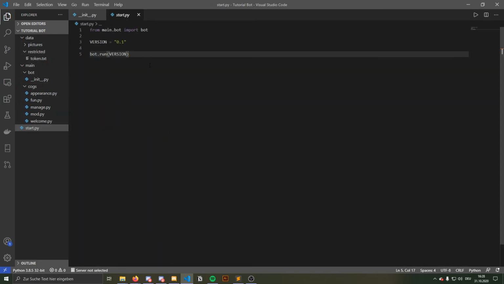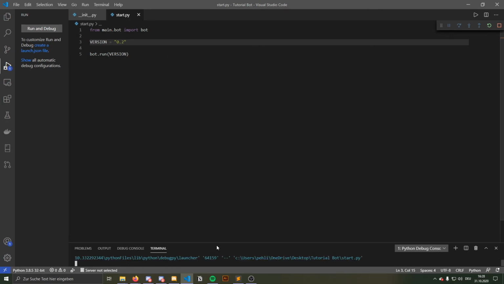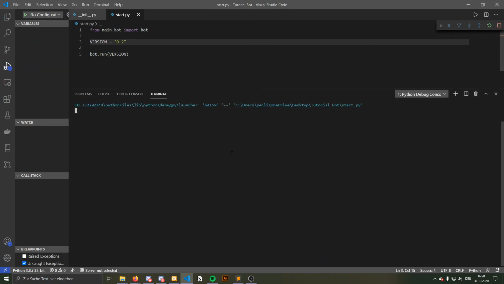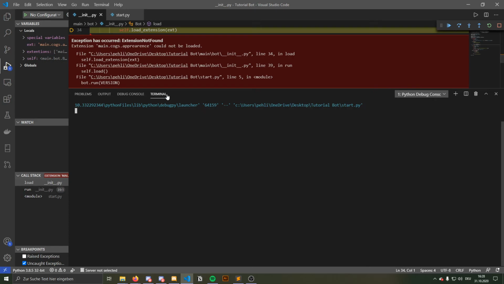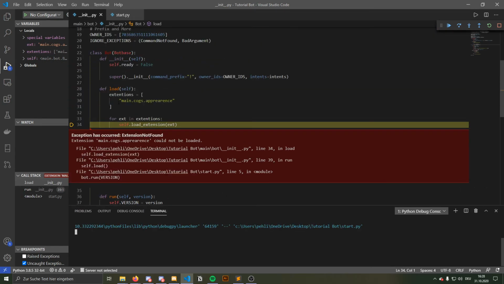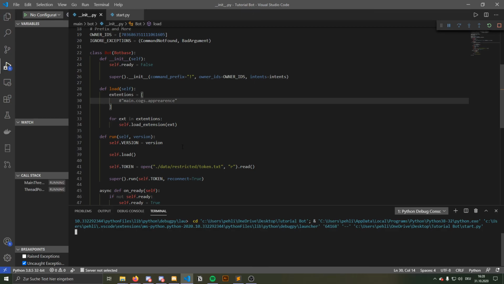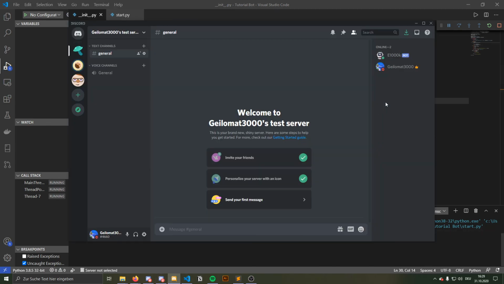And what we're going to do, we're going into start.py. We're going up one version, and we're starting the bot and see if everything works fine. Okay, it doesn't. Could not be loaded. Alright, then let me comment that out because we'll focus on cogs later on. So this isn't really necessary. Let's see if we get any errors. No, we don't. We say bot ready, and as you see, the bot is running.